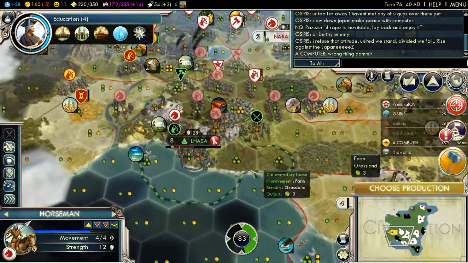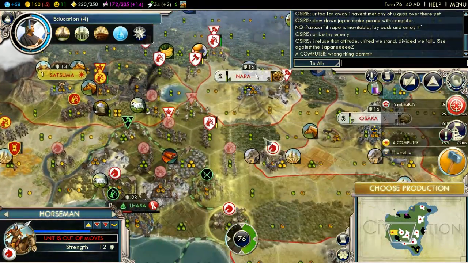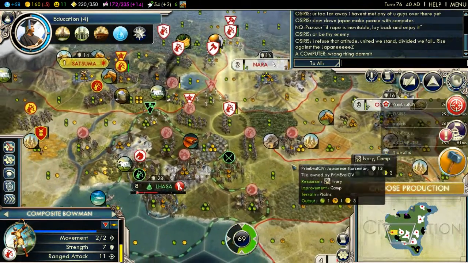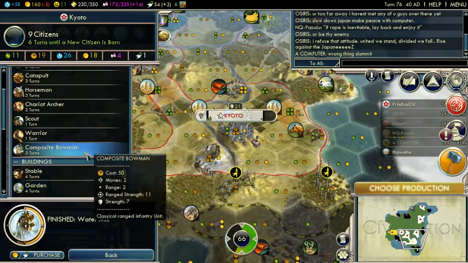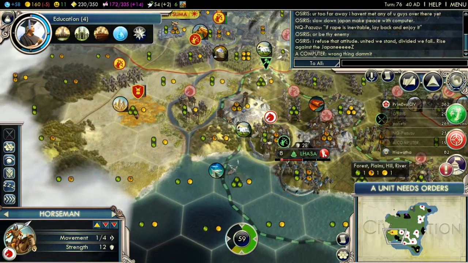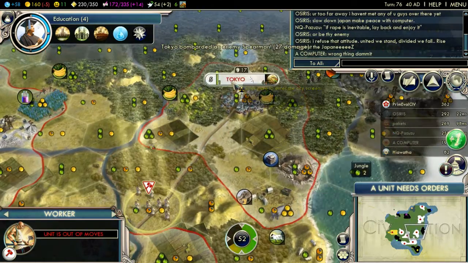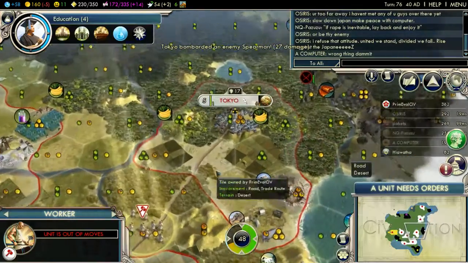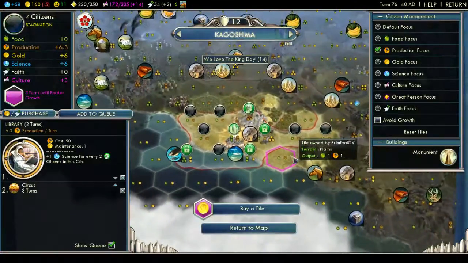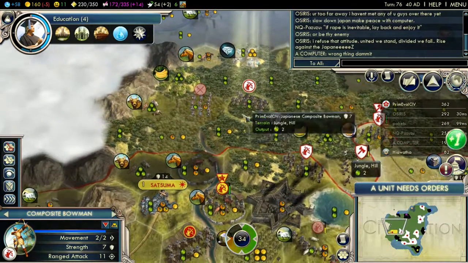Construct that road, get our horse units into position as well. Yeah, that's pretty much all of it. 28 strength, we're probably going to need some more units. Choose production. Let's grab another catapult. And here, we may as well see what's going on over there. Tokyo. Sleep. Kagoshima. Yeah, that's fine. Fortify.